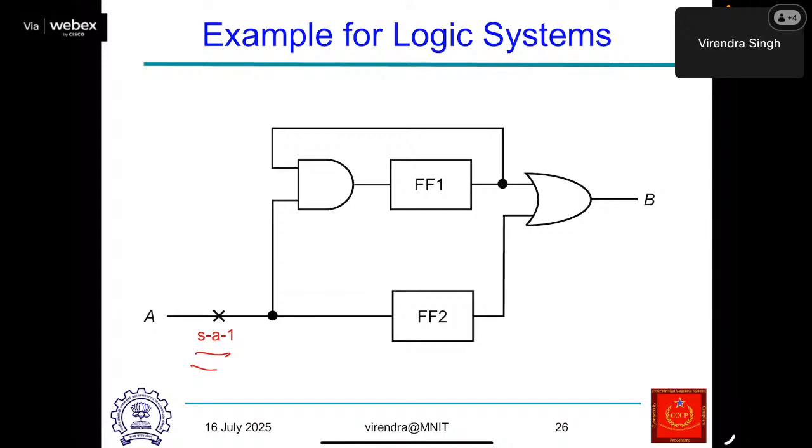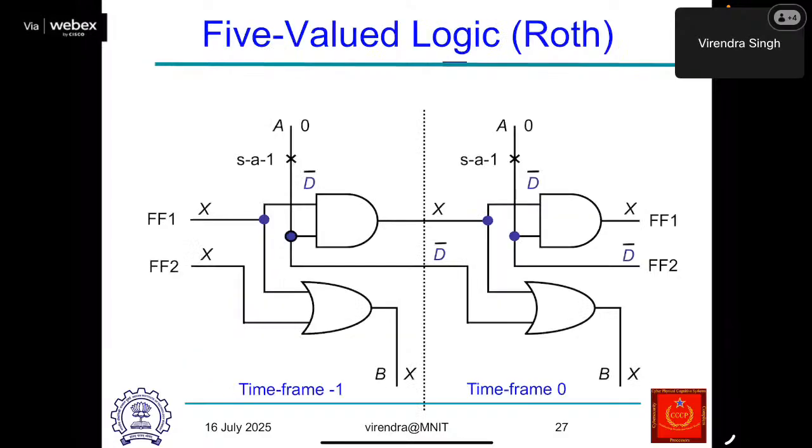Keep in mind that a fault at the stem of the fan out, this is the stem of the fan out, is different from the faults at the branch of that fan out. So they are different, because stuck at 0 doesn't mean that it is connected to the ground. If it happens to be connected to the ground, then obviously all these 3 points have to be at the same logic value. However, this is the impact of the different faults, so this may not be connected to the ground line.